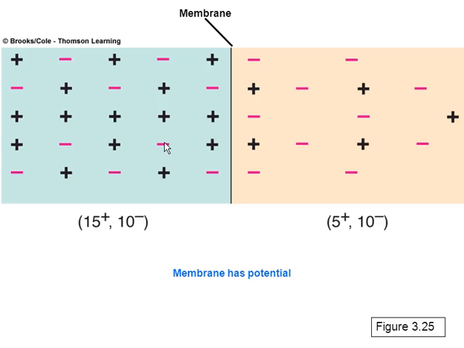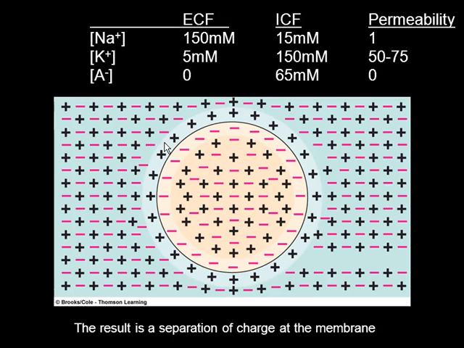It's possible that you have a lot of negatives in one area, 10 of them, and a lot of negatives in this area, 10 of them. Does the negative want to move? It doesn't want to do anything. But if you have positives that are high here and low here, where does the positive want to go? Down its gradient. And your cell's going to be like that. It's going to start building up lots and lots of negatives on the inside.